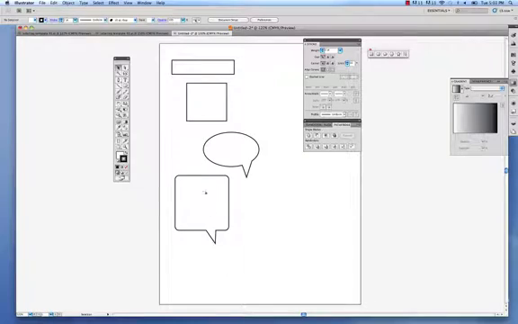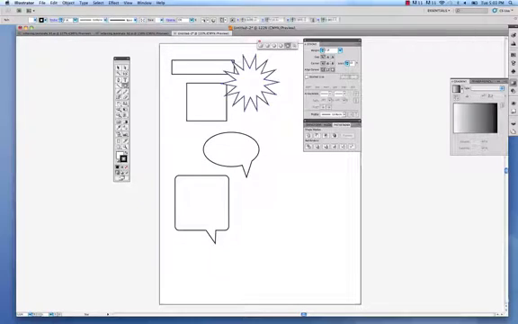And of course we can create some customized shapes as well that help sell a particular mood, like maybe if you have a robot, they might talk in a more structured sort of dialogue box. I can also create bursts. If I select my star tool here, if I click and drag, it will create, if I customize it, a burst.